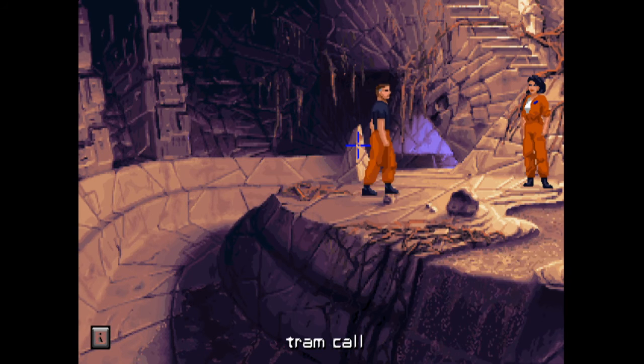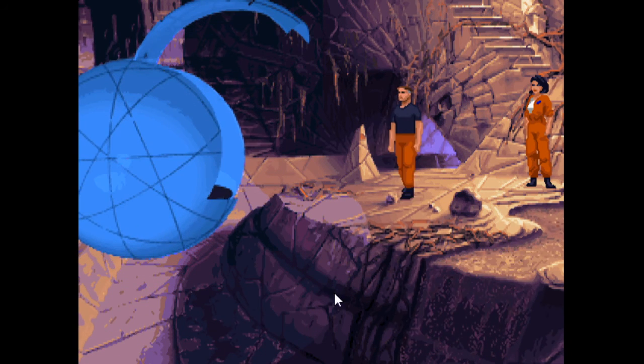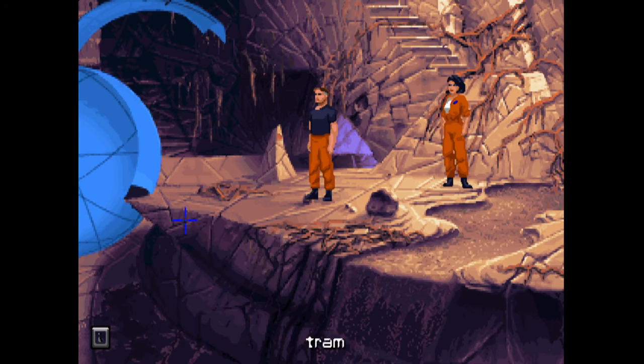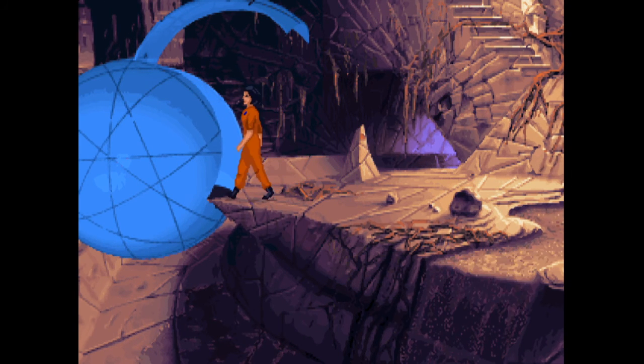Alright, I guess we're pressing the tram call. Oh, and it's coming as well. Interesting. I thought maybe we'd have to do something to make that arrive. I love the way it generates the floor. That's so cool. Alright, well let's see where this bad boy takes us, shall we?